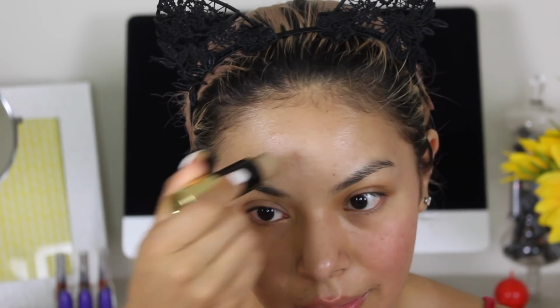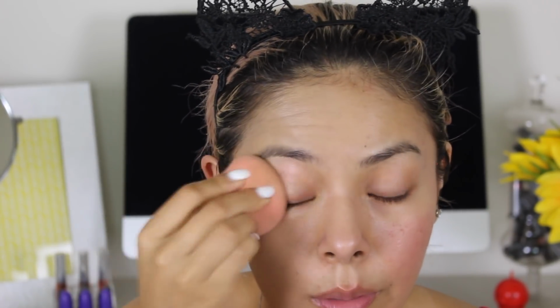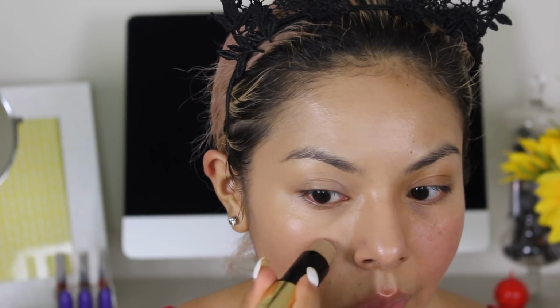As I blend it out, the color isn't too bad, which is a good thing. But I feel like I could probably go warmer because this looks kind of ashy. It actually ends up blending better than it looks when you just stripe it on. I would say it's more of a natural coverage right now, maybe because I didn't go in with that many stripes, but it doesn't look too intense. It looks very skin-like on the skin. It doesn't look overdone.